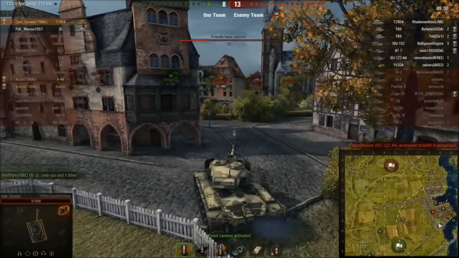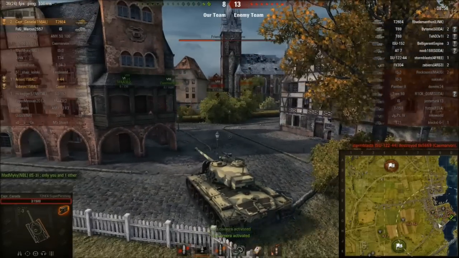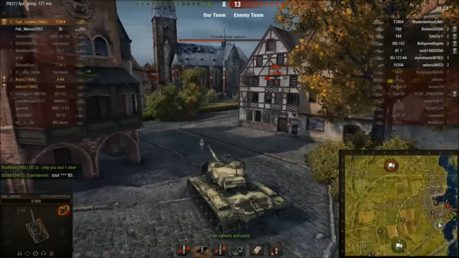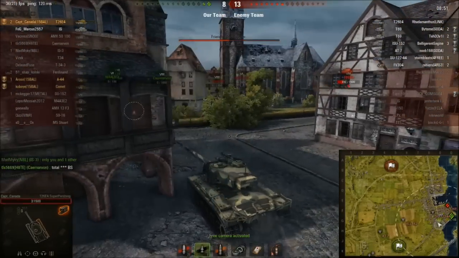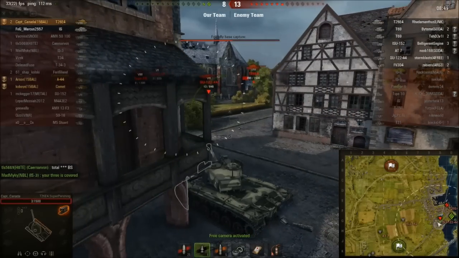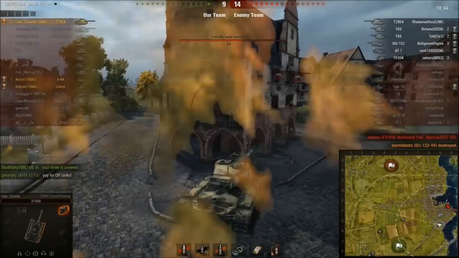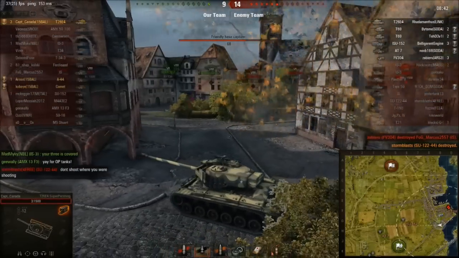And there's an SU-122-44 coming over this way. And there's the Super Pershing. So he comes blasting around the corner here. Take him out. So I'm up to 3 kills now.